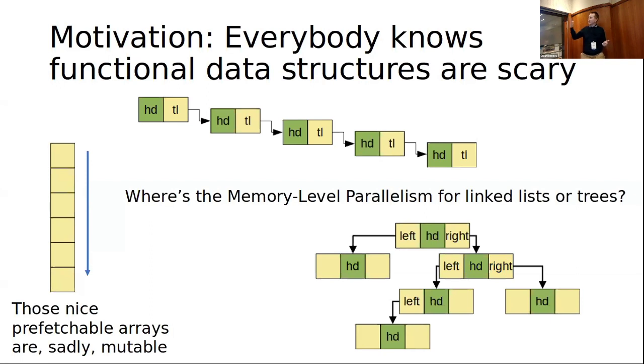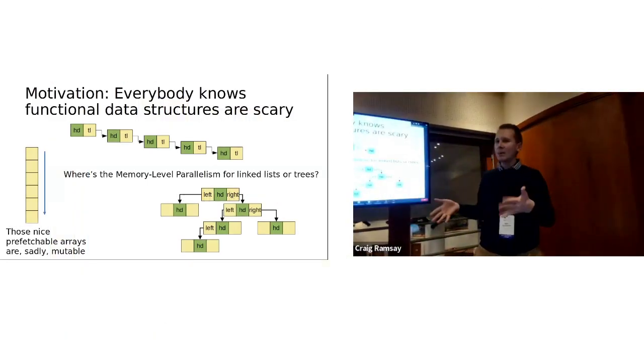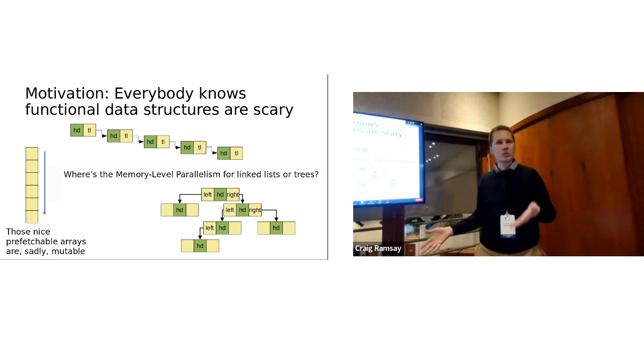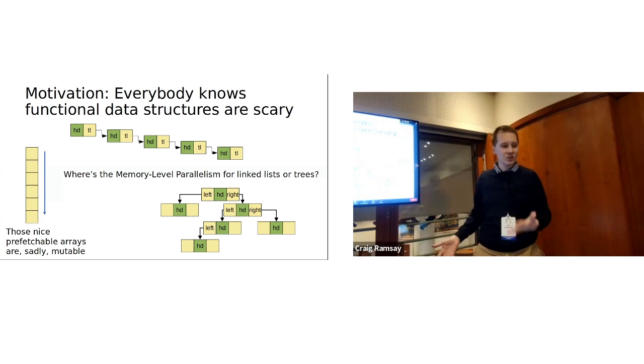The same is true for the tree, right? Yes, you have 2 nodes that you might be able to go to, and you might be able to work out which one, and you can maybe fetch the next. But your out of order processor will have already worked it out by the time you try and do anything more elaborate. If you try and fetch both, it's going to just become super inaccurate, exponentially so as you go down this data structure. There's not a lot you can do, right?